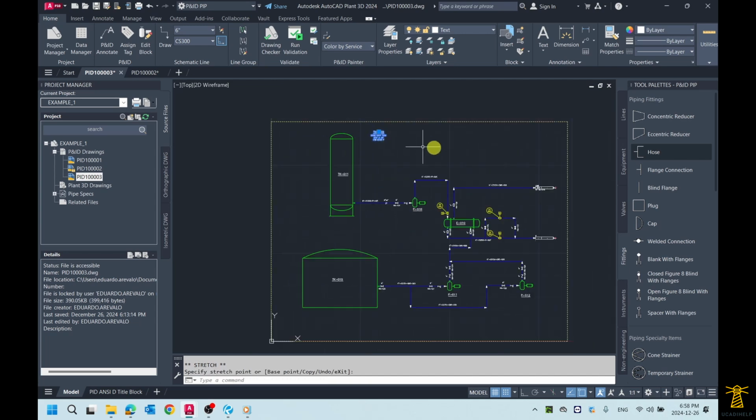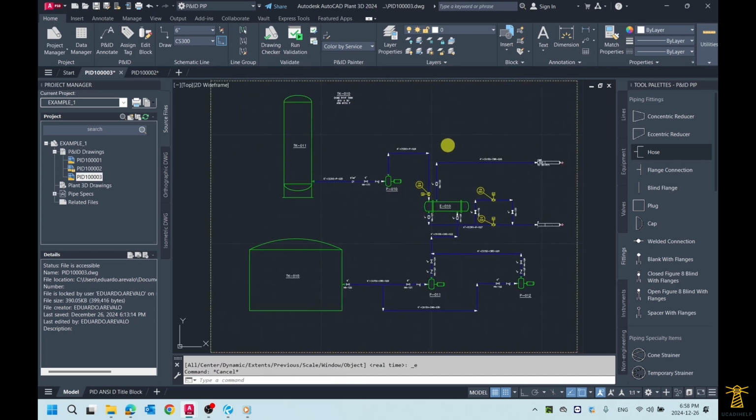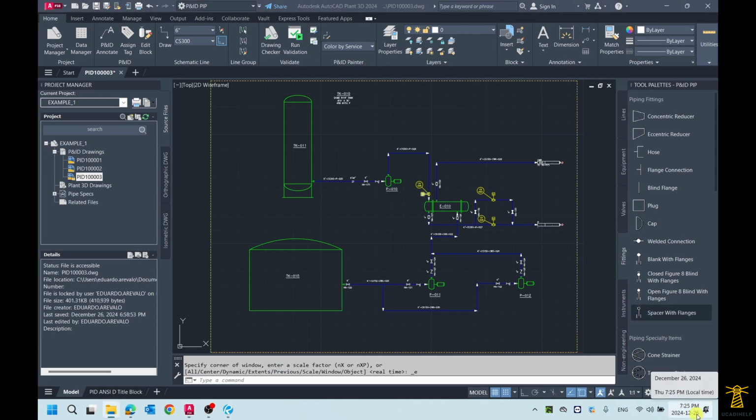I'm going to move it right here. Now I wanted to talk about an option for the S-lines called schematic edit lines. This is quite important. I use this on a daily basis.